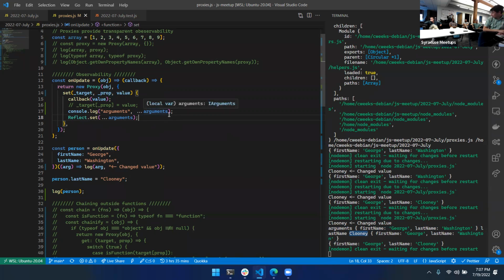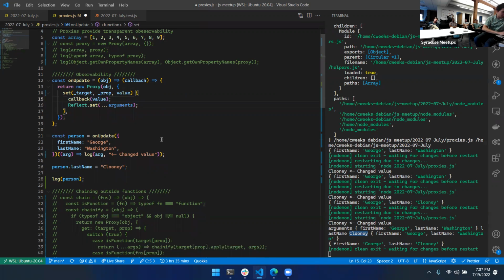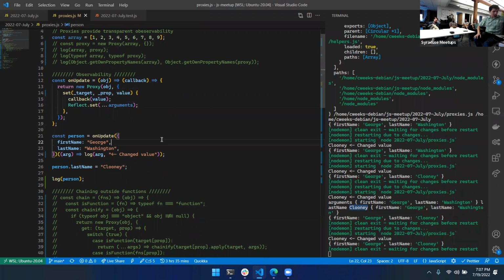Thanks for catching that. It probably would have taken me a lot longer to figure that out. So that's a note on syntax there. There is a shorthand for defining methods on here. You can define a property and then give it a function. I tend to do that, but it doesn't preserve context. Any other questions or comments on observability?